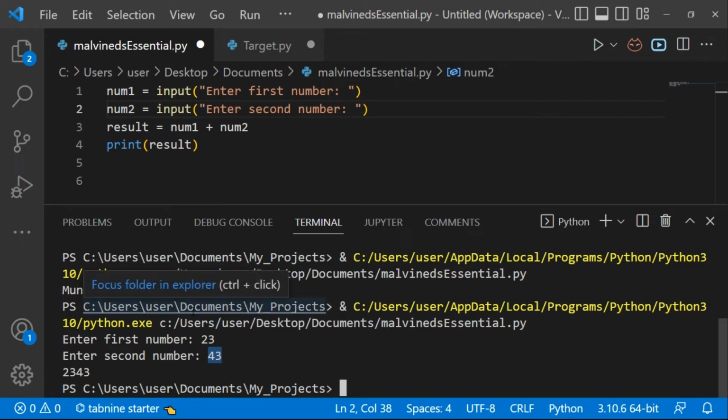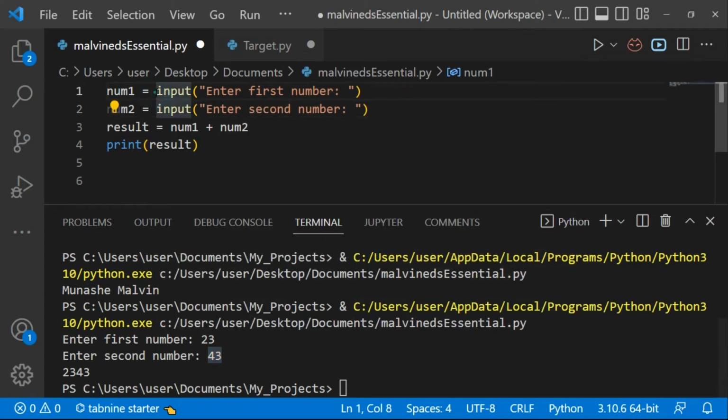So what do we do now? How can we make this input thing evaluate as an integer rather than a string? We can do it in two ways, right? Either we can convert the string here during input, or we can convert them here when we want to compute the result. But how do we do it? What is it called when we convert data from one data type to another data type? It's called casting. Casting is basically converting data from one form to another, right?